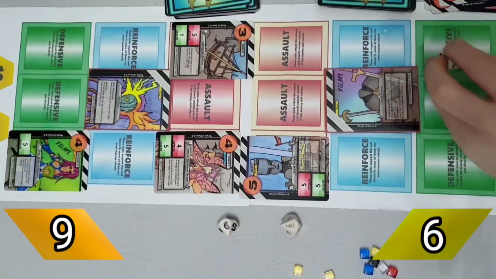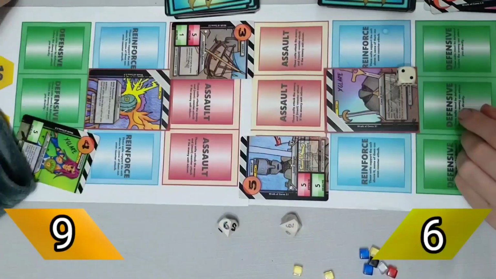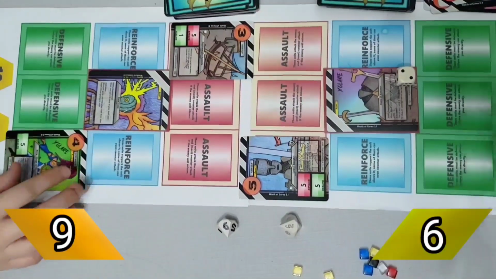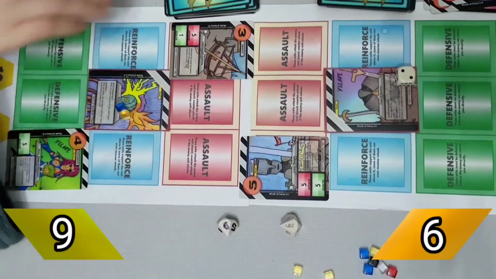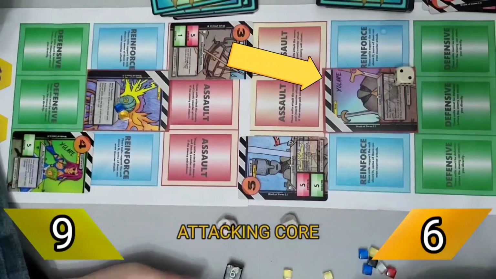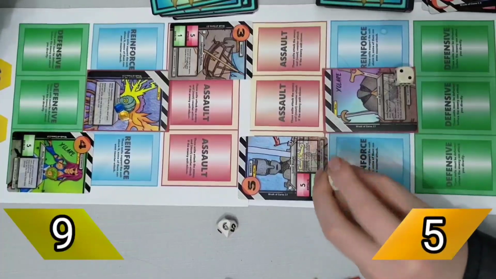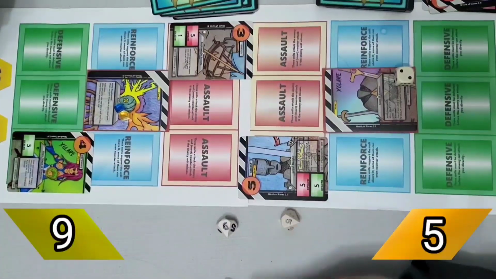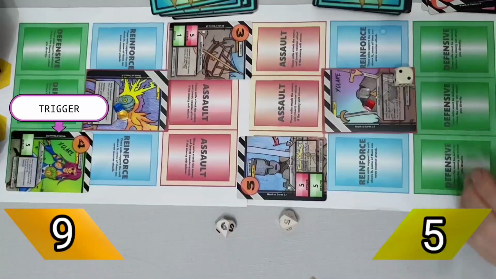Obviously the higher the number the better, and my core ability basically states whenever a unit of mine kills an enemy unit, I get to charge it. When I reach 5 charges, I believe, it can give one of my units a nice little attack boost, so that's pretty cool. My partner's turn, she attacks my core directly with the ballista, takes me down to 5 points. So I'm already at 50% health, so it's not a great start for me.